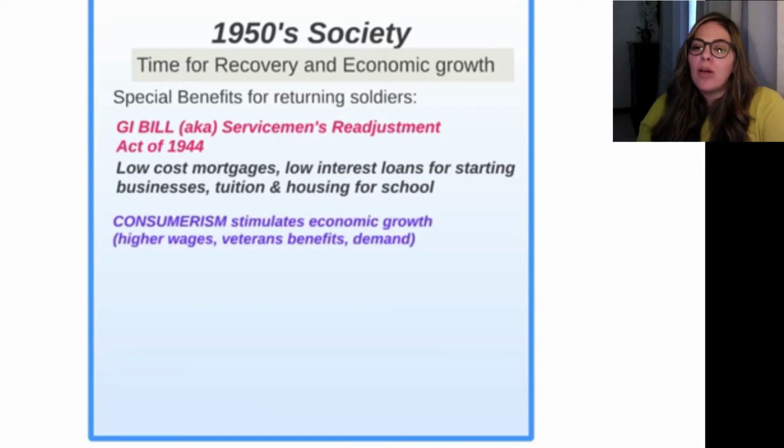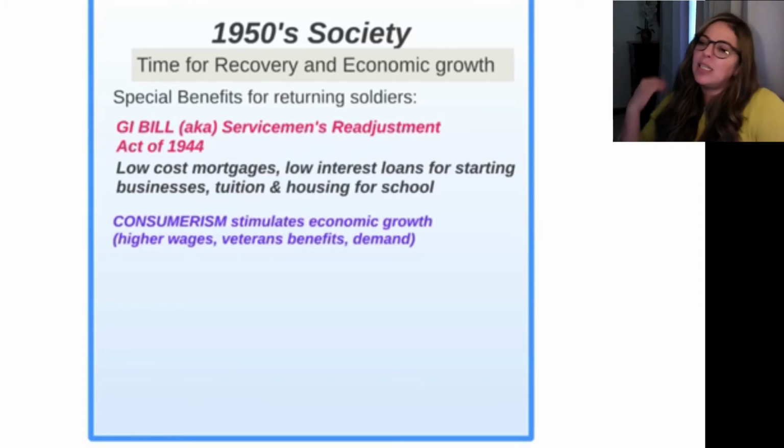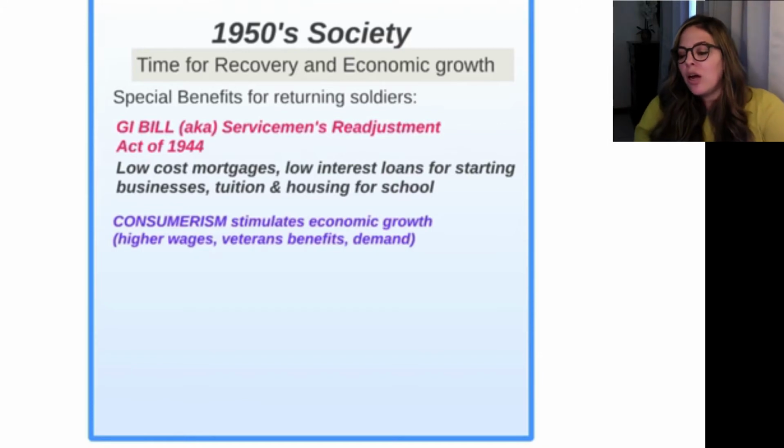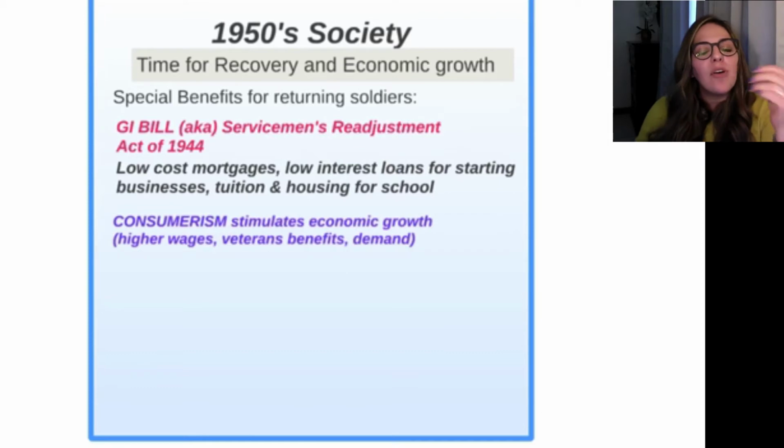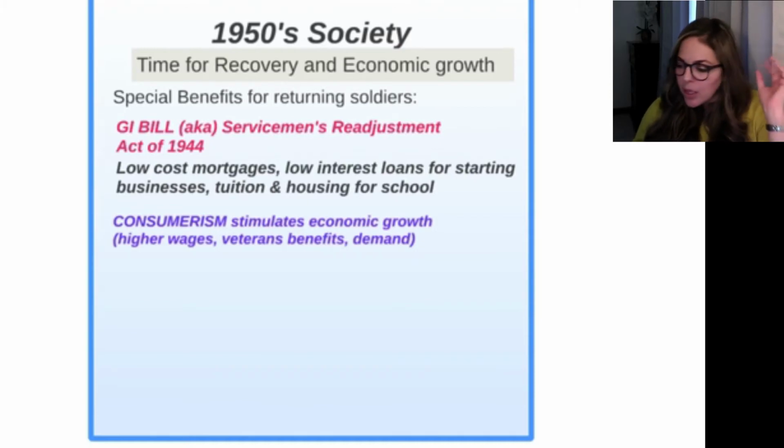In addition to that, we also have to talk about President Truman's Fair Deal, right? What the Fair Deal actually did was increase the minimum wage, and it provided federal funds for home building, education, healthcare, and all of that. Remember, this is all about getting that economic ball rolling again, and making sure that we don't go back to a Great Depression type economy, because we want to keep what away? We want to keep communism away. So it works.